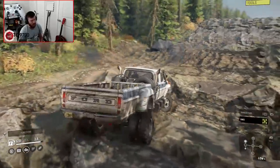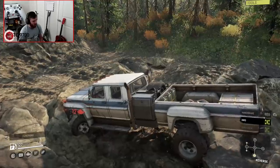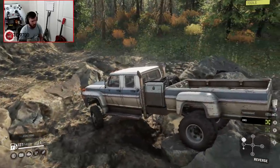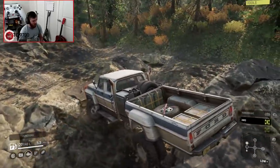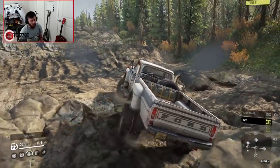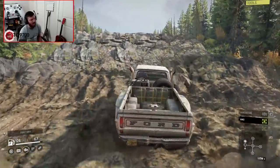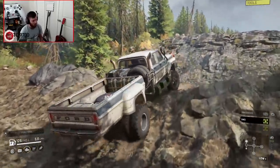Walked up the same line, relatively speaking, as the K30. I did not mean to launch myself into that rock. I fell off of that rock back there, and it just kind of rocketed me forward and was like, no, you're not going to do that. You are going straight ahead. And that is the only way you are going, bro.